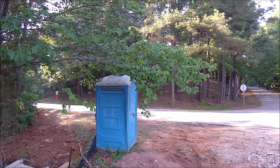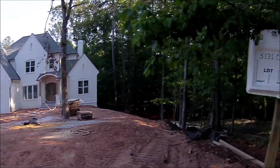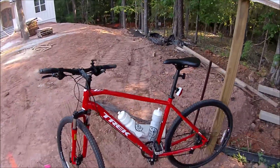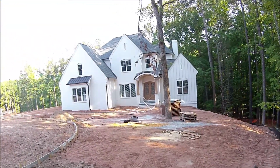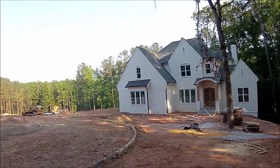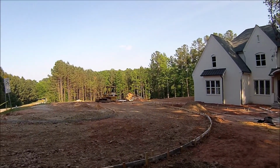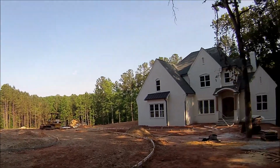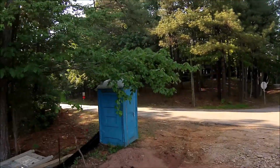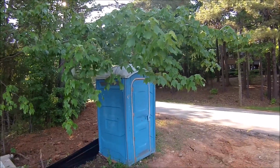Going to be a porta potty review here on a new home being built in the city of Raleigh, North Carolina here. And there's the actual address. Out bike riding today. It's like a really nice home they're building here. Not sure I can go in there. Got a bulldozer out here. There might be more than one lot. It looks like they're building a circle driveway here. Pretty fancy. Got this beat up looking porta potty here for this construction, right behind this tree.